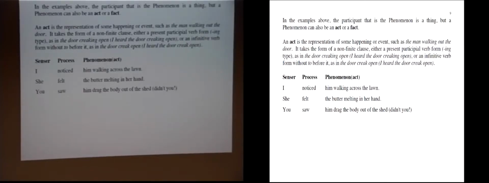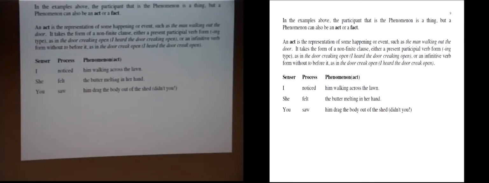So this act here, the phenomenon, is what is affecting my brain, right? So again, this is not affected by me sensing it, but I am affected by this. In some theories, they call this the experiencer, because you're experiencing this mental event. So we call it sensor in this theory, but in many other theories they'll call it experiencer, because you're experiencing this mental event.